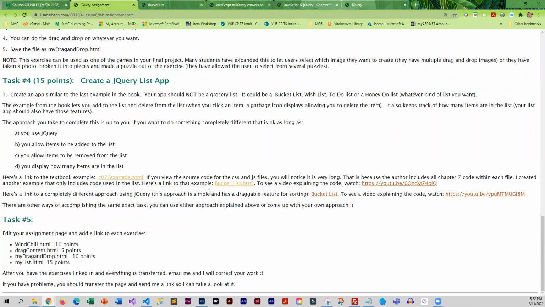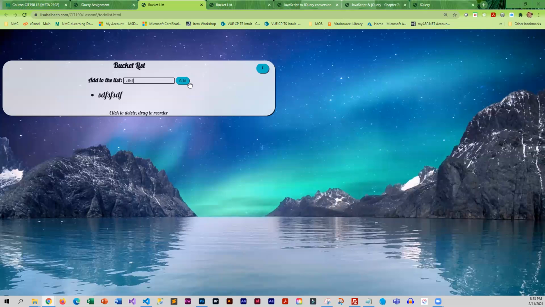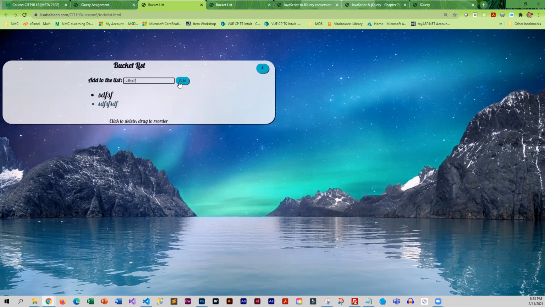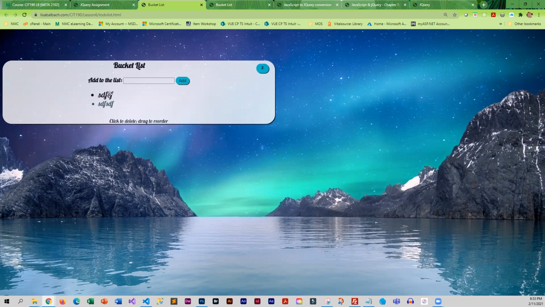The other option, and this is one that I actually like better. You can pick your own background graphic. You'll notice that it's going to increase the list here, and you can add. What I like about it is that you can drag and you can move things around. And if you want to delete, you can just click and it deletes the item. So I think this is super easy to use.